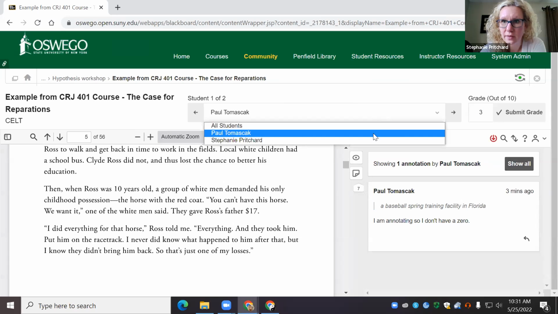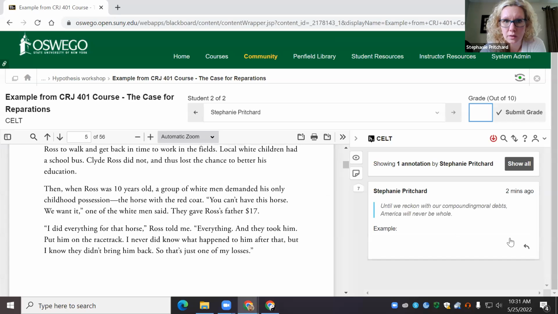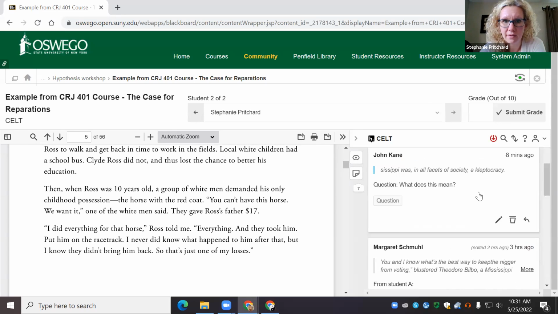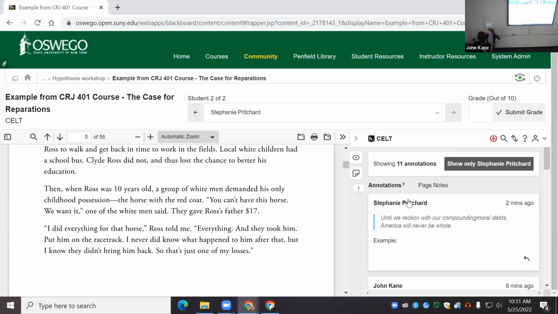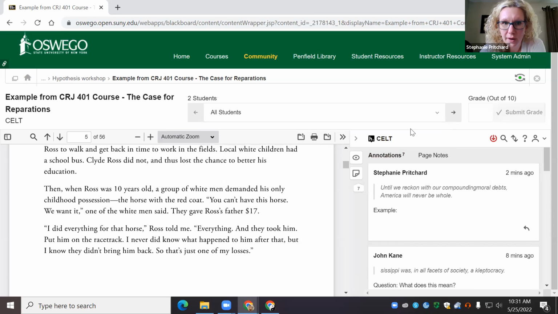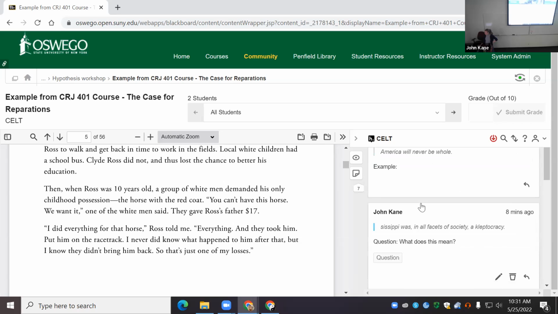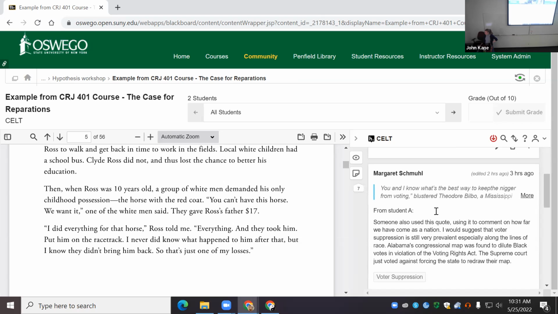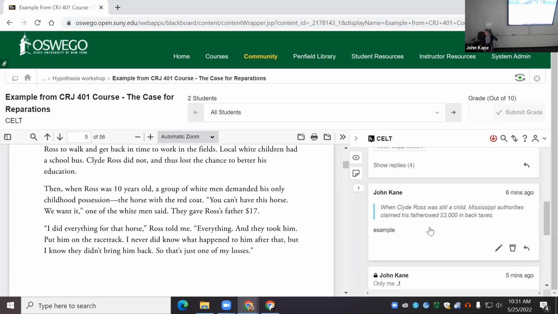I don't know if I see the all students thing that you have. Maggie, is there another way I can easily find Paul's? Yeah, see, now that I'm thinking about it, you probably can't because you're a student, so you can't narrow it down by each person.